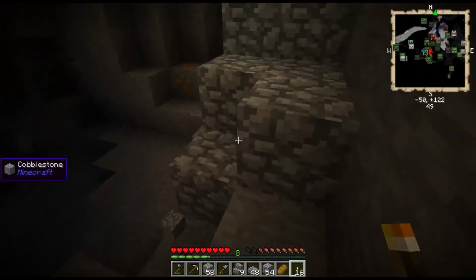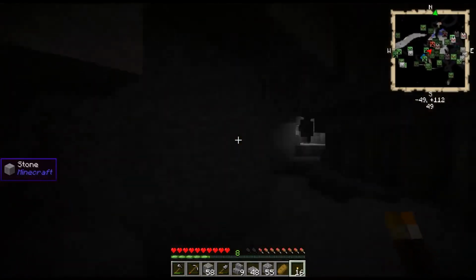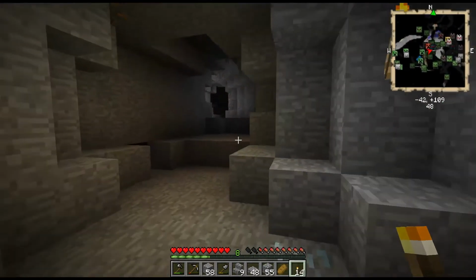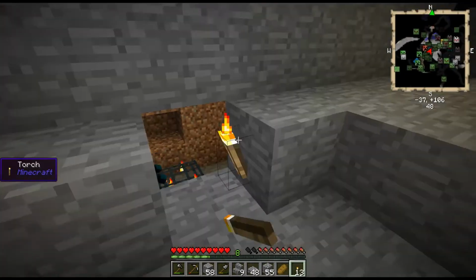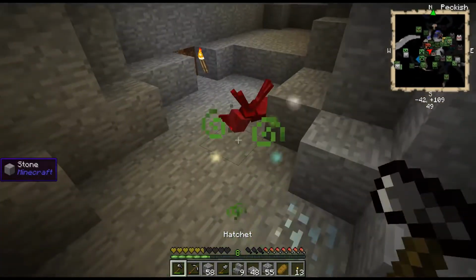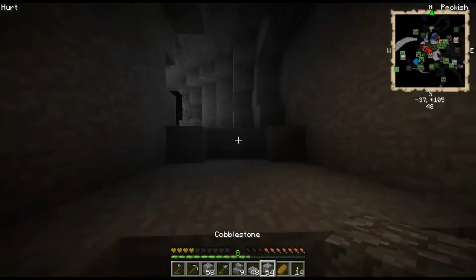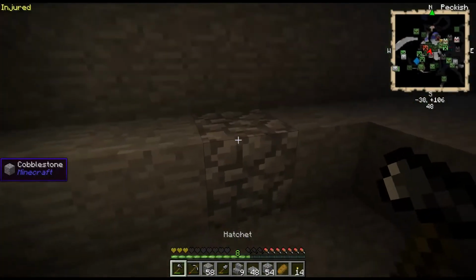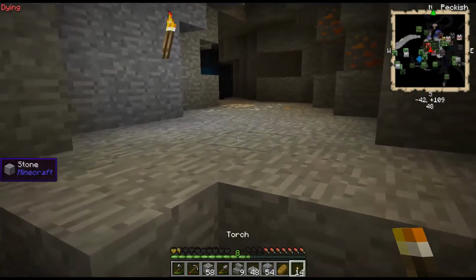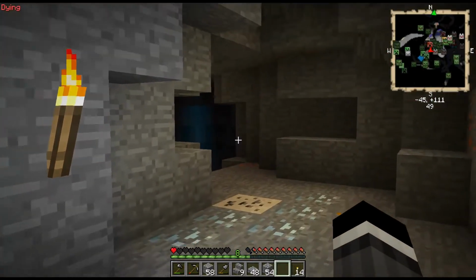Okay, so let's just get a little bit of light down here before bad things start happening. I always put my torches on the right, going in so that... Oh, no, no, no, no! Really? So, there's a... Yeah, you know what? We really should have light that. Oh, man. Get away. Get away. So, we're dying. Oh, come on. Don't tell me I'm going to die from that.